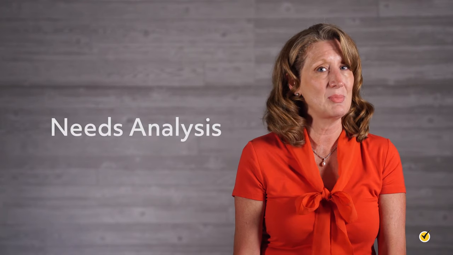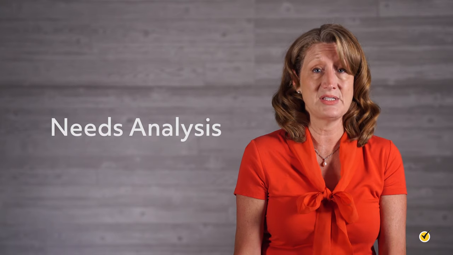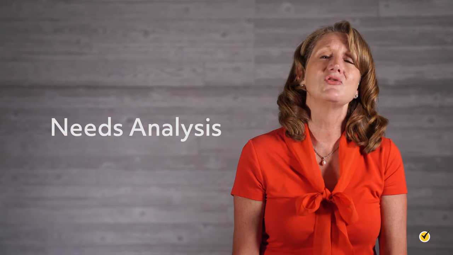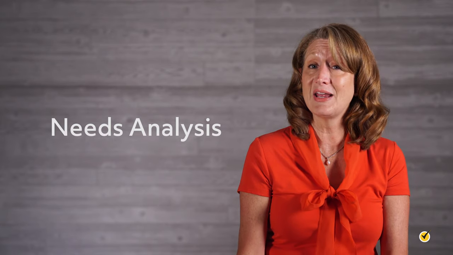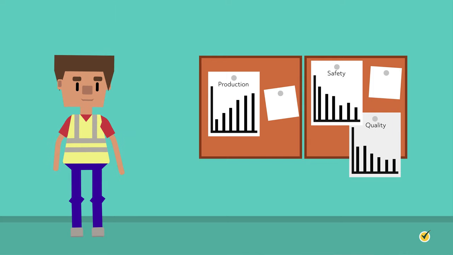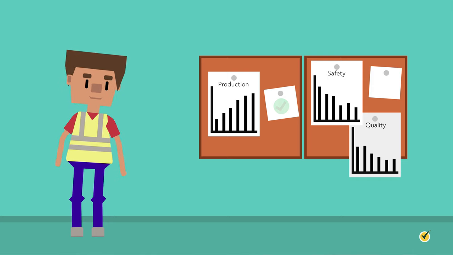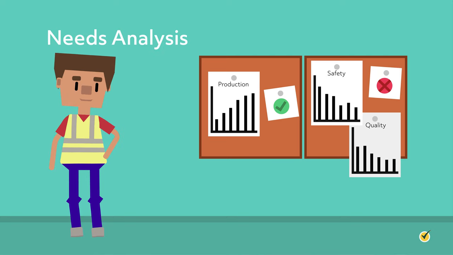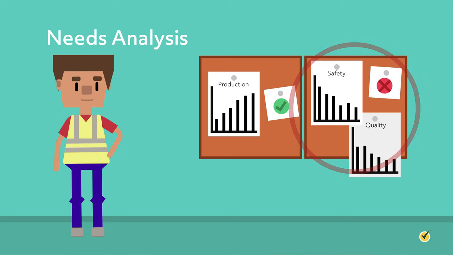As pointed out in the ADDIE model, the first step in creating a successful training program begins with analyzing the need for training. Once the ADDIE cycle is complete, the opportunity for training in other areas will arise, and a needs analysis must take place. A needs analysis recognizes any deficiencies which may be preventing the company from meeting its goals. Once those areas of opportunity are presented, you would think of training options available and recommend the appropriate training plan. For example, if a production supervisor notices their team is meeting production goals but safety and quality are low, that is the time to conduct a needs analysis and explore training options, delivery, and create a training plan.